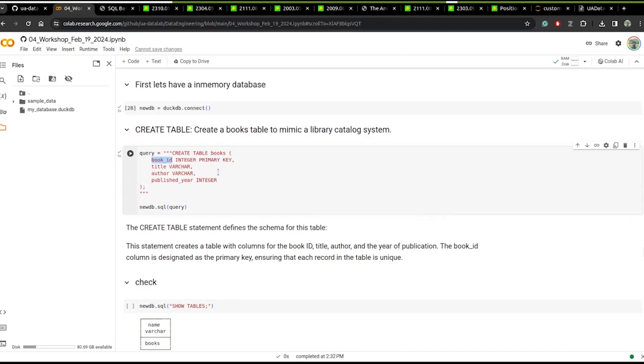There are attributes associated with each entry: the title, author, and published year. The title and the author are variable character strings, and the published year is an integer here, which would be cast as a double inside the table.